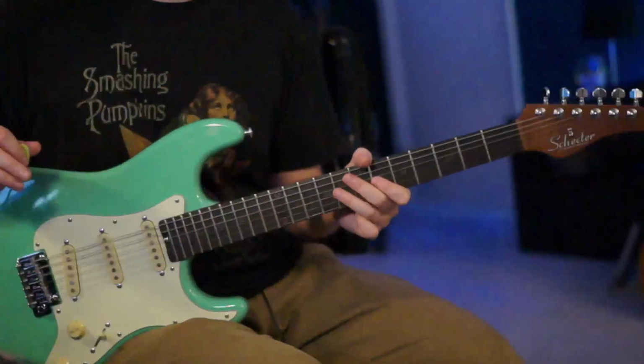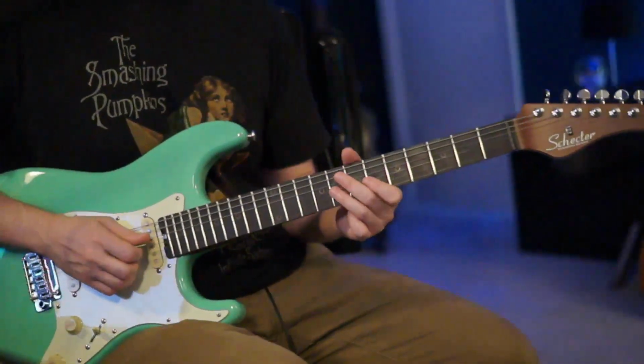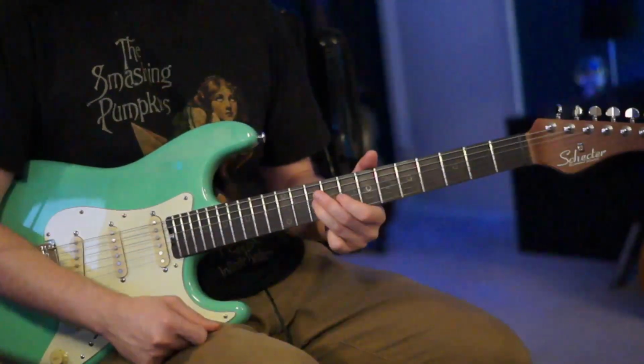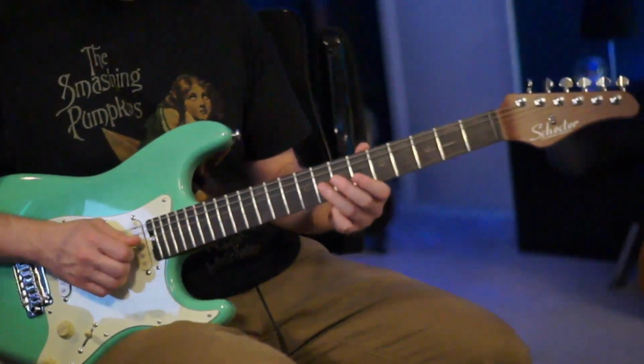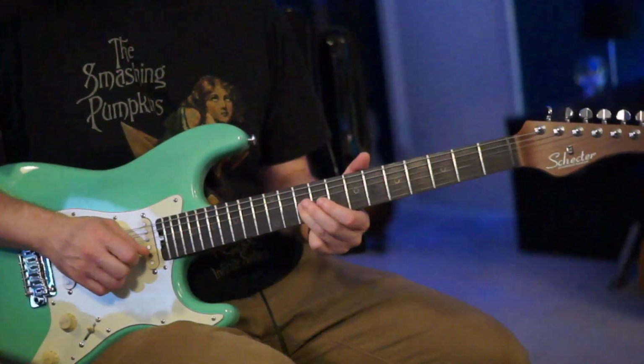Okay, so now time for the B section. So for the B section, we're going to go up on your G, and we're going to start on the 8th fret and slide up to the 10th fret. So that's here, F. We're going E flat to F. Okay.